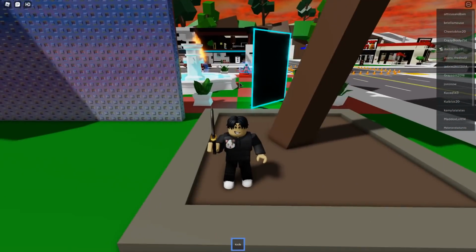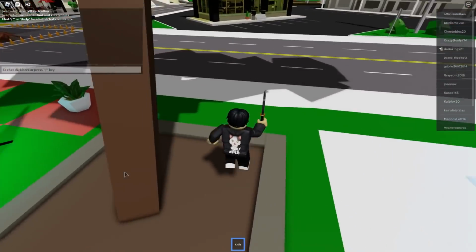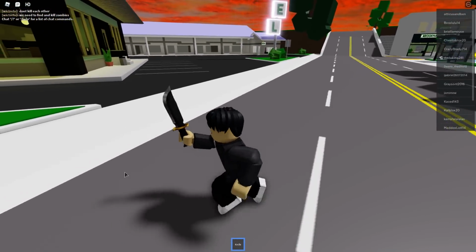I'm going to just be honest. We need to find and kill zombies. Don't kill each other. Guys, we know. Why is everybody killing each other, though, when there's literally zombies roaming Brookhaven right now, dude? This is not a joke for anybody.